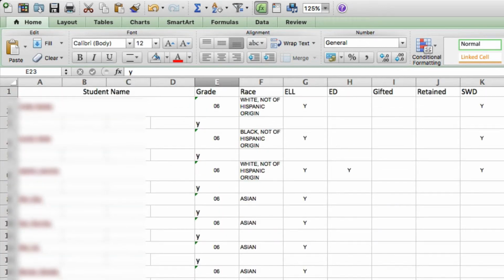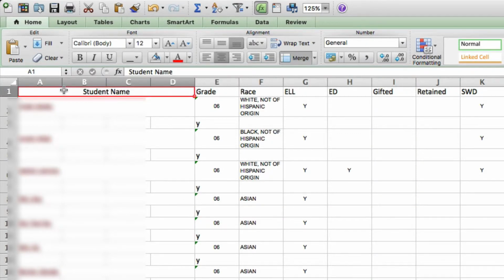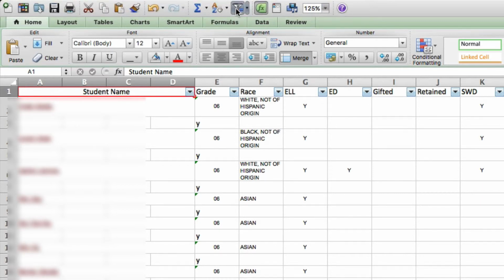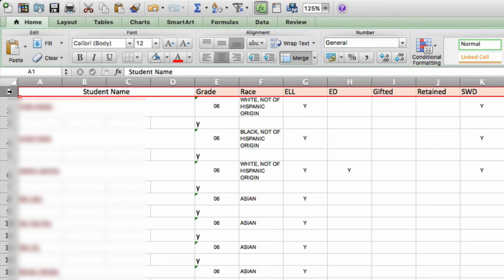Now what we're going to do next is put my cursor and select the first cell where it says student name, and then click on my filter. Now, if you notice, there are filters. You know what? Let's do this a different way. I'm going to turn my filters off again by clicking it off. I'm going to select the entire row by clicking on the number 1 on row 1. Now we're going to set our filter by clicking on filter.